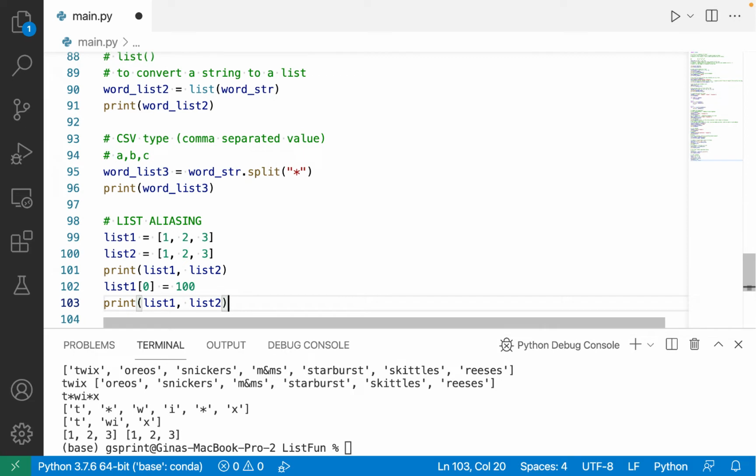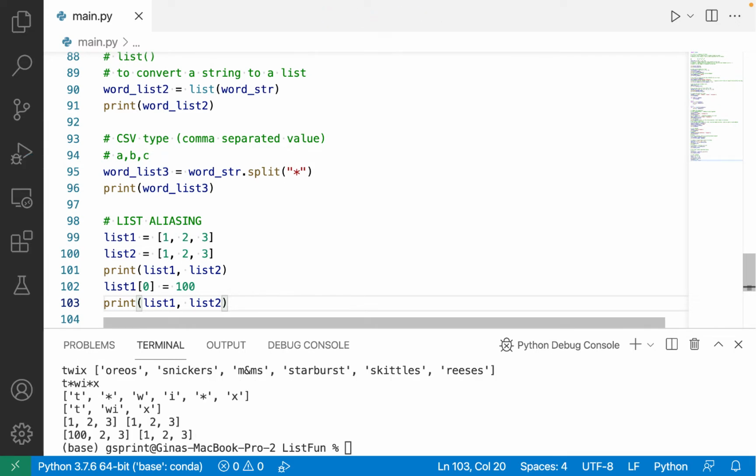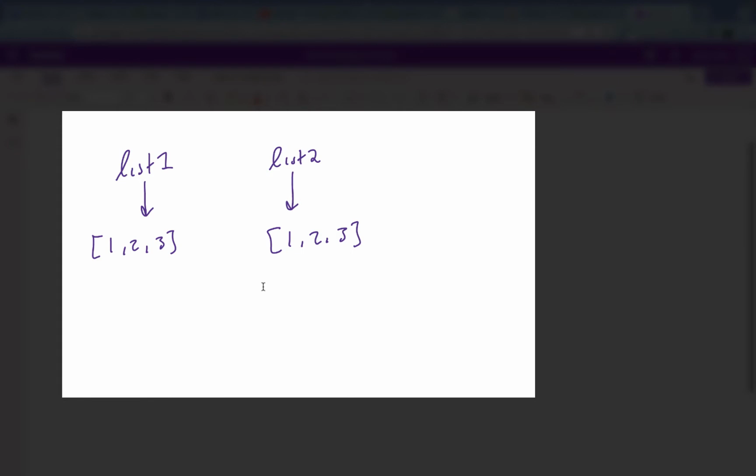Remember, list 1 and list 2, even though they have the same elements in their list, refer to different list objects in memory. So I run this and I see that the 1 in list 1's object has been replaced with 100 and the 1 in list 2's object has been unaffected. So if I pull this back to our memory diagram here, I'm going to overwrite the 1 with 100.